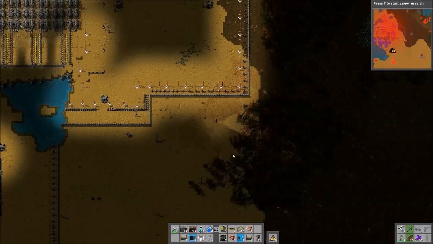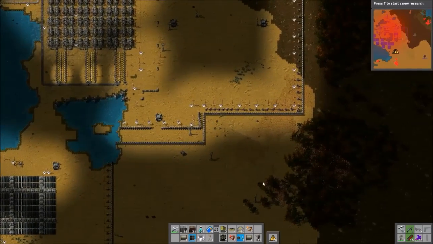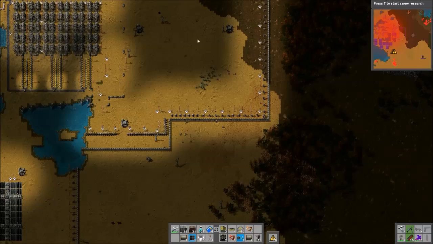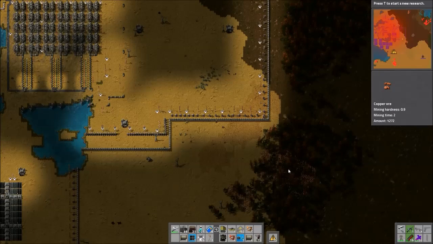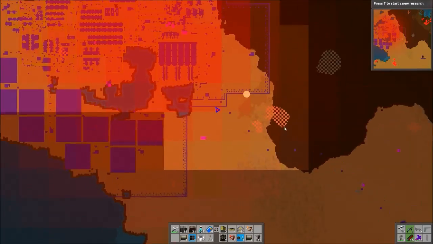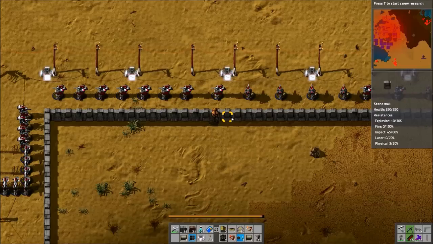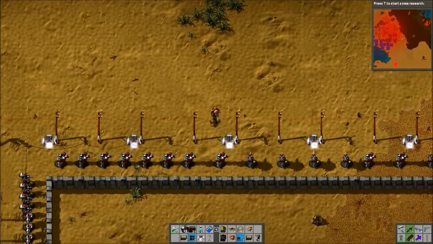I mean, I could put a stop here for the train and have it unload, but that's another train we're going to need that's just going to go from here to here, which seems slightly pointless. Now, once we get out to this one and all these and stuff, we'll definitely use trains, but for this guy here, I don't know, it might just be better to do belts.